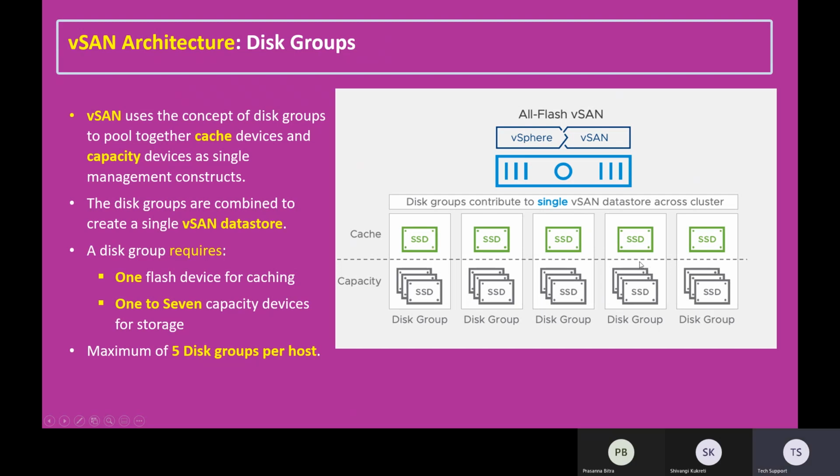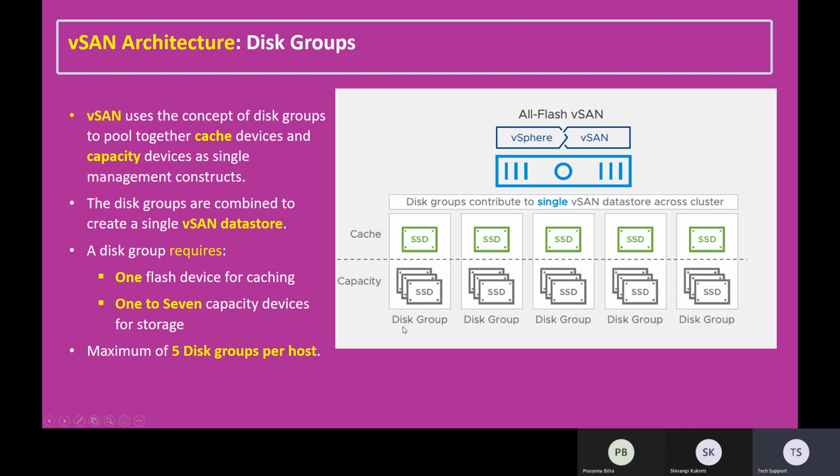Okay, when we have SSD drives, we divide them into two types. One is the cache tier, it's the same like our laptop memory, and another one is the permanent disk, which is called, as the technical term in the vSAN concept, the capacity tier. For the cache tier, we always require a minimum of one SSD disk, and the capacity tier you can configure with multiple disks. One disk group is nothing but one datastore or one LUN. Normally in FC SAN, we use the LUN, and when adding to the ESX host, it's configured as a VMFS datastore. Same way, in our virtual SAN also, if you want to create one datastore, this disk group you can make as one datastore.